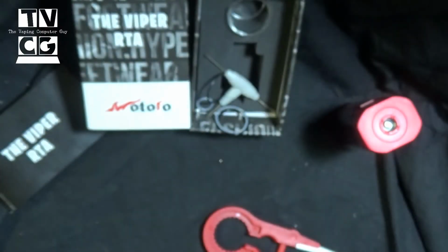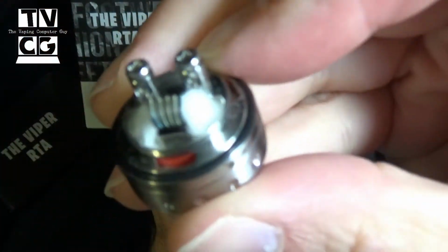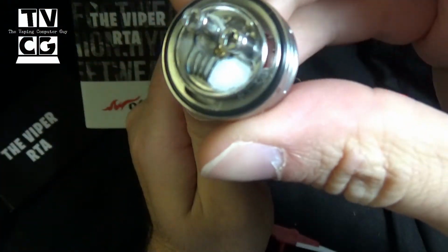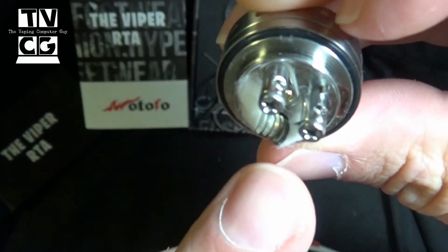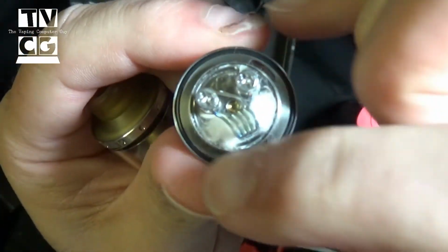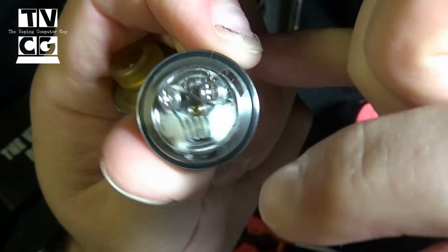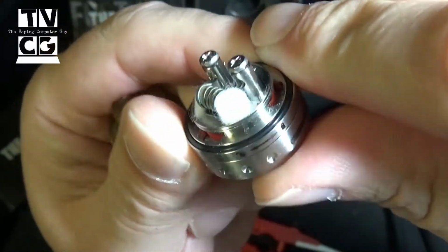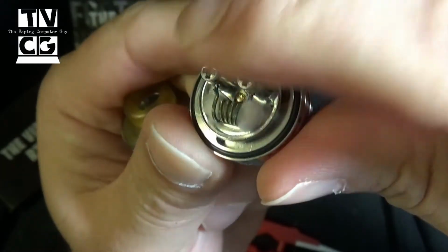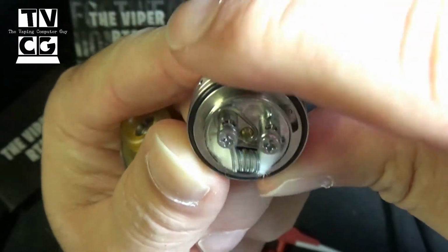All right, let's take off the whole thing. And as soon as you take it off, by manner of just turning that, you do close off the juice flow. All right, so you do have the juice flow. It's kind of like in two spots there. It looks like this one would go down and fill the juice to both channels, but there is another one over here. So it's like this one is going to that slot and this one's going to that slot, I guess. You can't really see in there to see what it's doing. So I'm not going to pull out the posts, which you probably can do, but there's no reason for it.